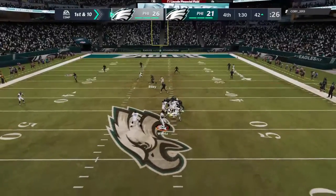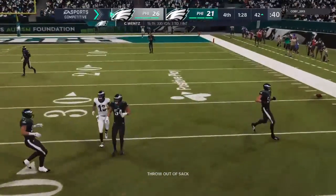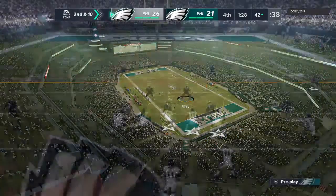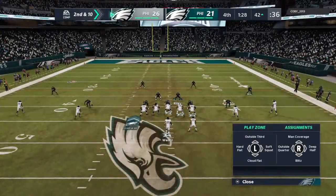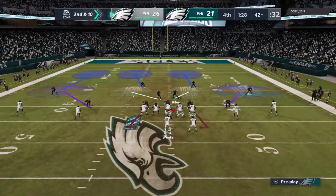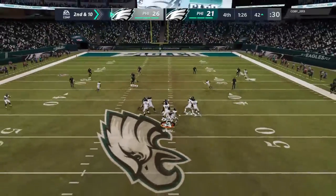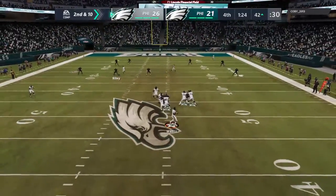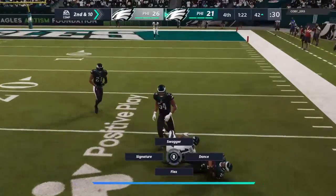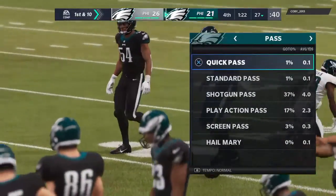They fake the give. Now Wentz. And he was hit as he threw it there, and it forces it incomplete. Good run. Incomplete. Ball on the 42 as they come up 2nd and 10. Play action. Now Wentz. And look at this. They get the turnover they needed. It's intercepted. Darius Slay with a pick.